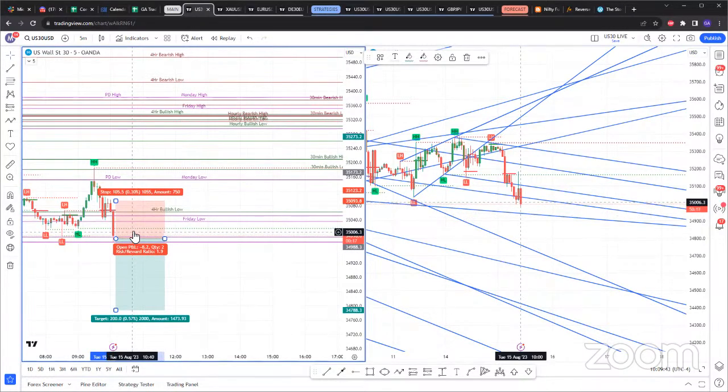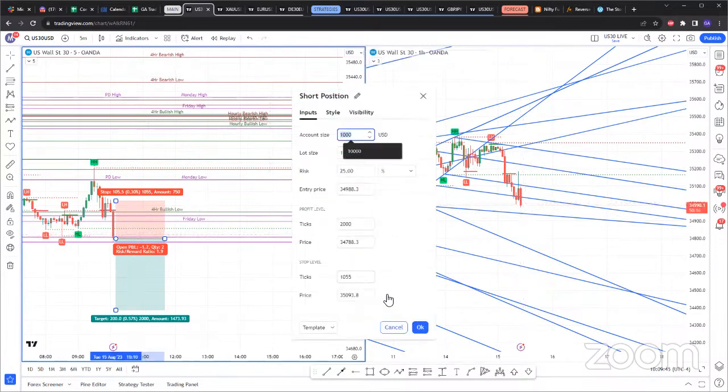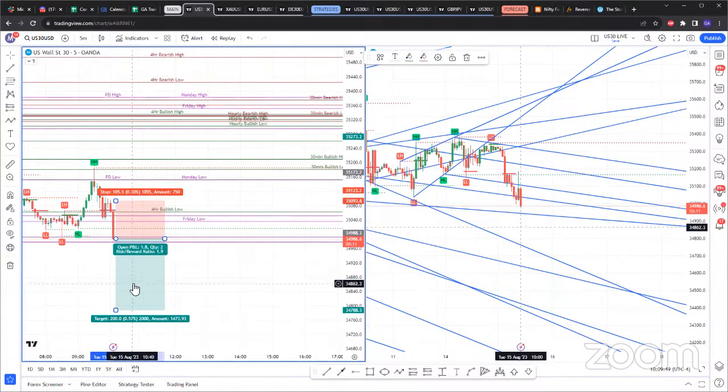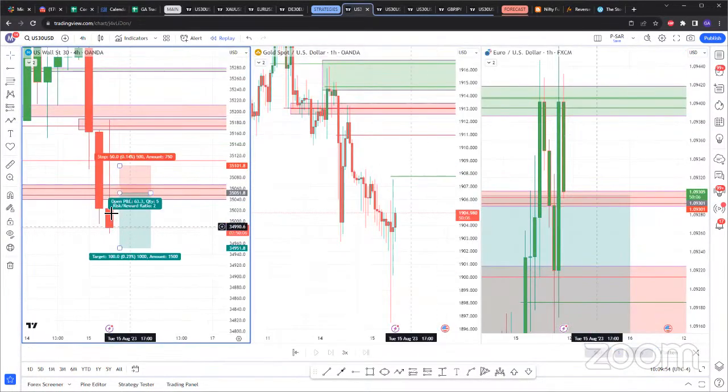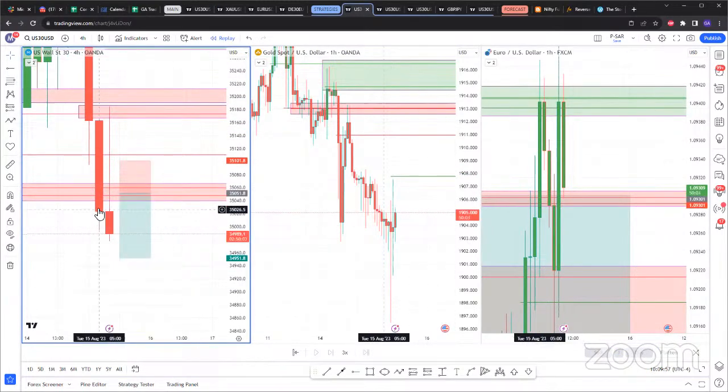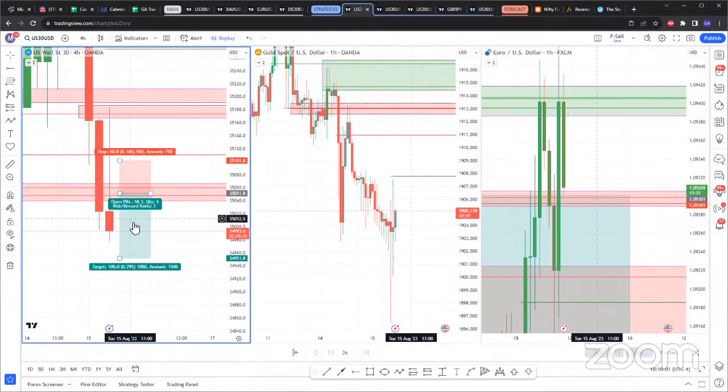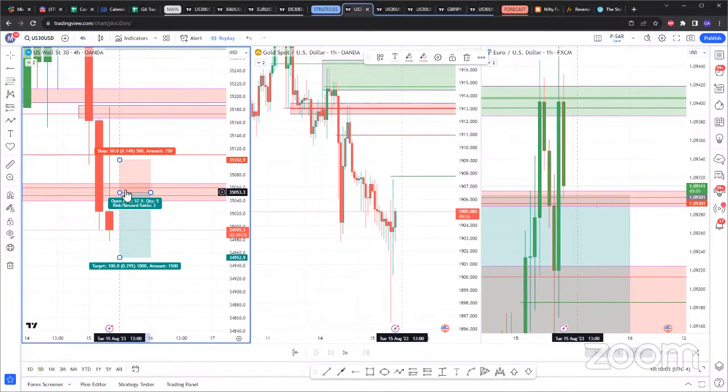So for me on this trade, since this stop would need me to have a 100 pip stop on gold, I'm not going to take as much. It is a valid sell, but I'm not going to take that. I'll just wait for this 4 hour closure, or I will wait for price to retrace up during this 4 hour time frame before this 4 hour candle closes, and I will look for another 5-minute candle up here.